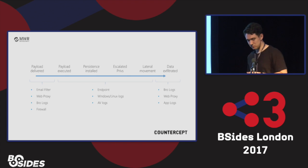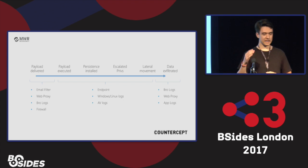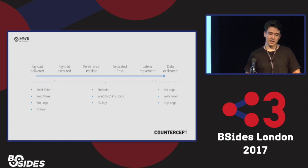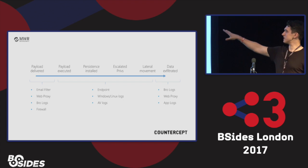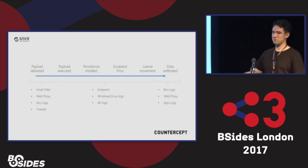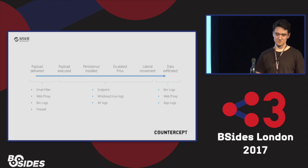So what's a better way of doing this? Well, I'd say look at the kill chain. Look at how attackers are actually operating here, and look at the data sources that actually apply. These are my favorite data sources. I'm sure you will have your own favorites as well. But the key point here really is that you can see endpoint covers this whole middle section. Attackers arrive on endpoints. They move between endpoints and they steal data or make modifications to endpoints. If you don't have this data, you're going to miss a hell of a lot of attacks.